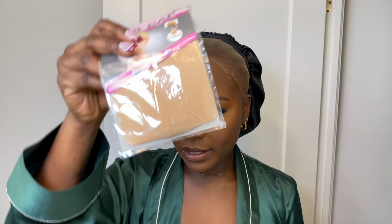Before I even get started, I have already done my wig cap method. I always do it before I start my install, just so the video is not so long. Don't laugh at my head. If you do, you're gonna go to hell. So I have already done it, as you can see, and I used this really, really light wig cap that I have been seeing a lot. And I had a few. They didn't send me that one, they sent me the regular one, but I use this one because it is pretty breathable, so I don't really sweat a lot.